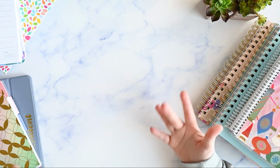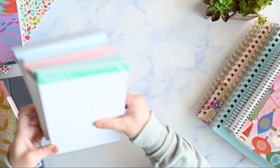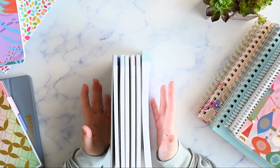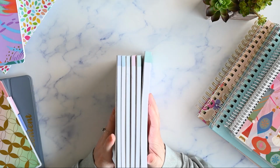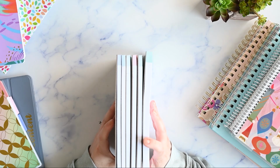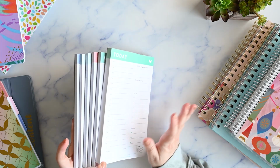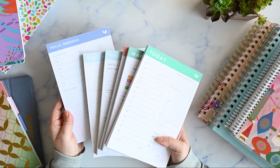The next set of stationery that I am going to be using are these Cultivate What Matters notepads, and I have a ton of them. I have become obsessed with these things, so I was not prepared for how much I was going to love these little notepads. I've always loved a guided notepad, and if I'm being honest, I haven't been thrilled with the choices Erin Condren has been offering lately. And so when I dove into all the Cultivate What Matters goodies during various sales, naturally I gravitated towards their notepads, and they did not disappoint.